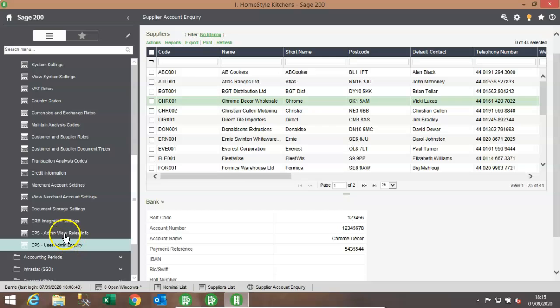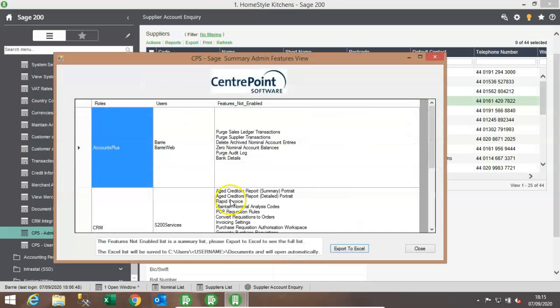If you don't have these 2 items, contact the help desk here, and if you're on version 12, we will load them for you. The first one is called Admin View Roles Info. It's an inquiry, and it's used to show you the roles, such as the role Accounts Plus, the users assigned to those roles, and features that are not enabled.